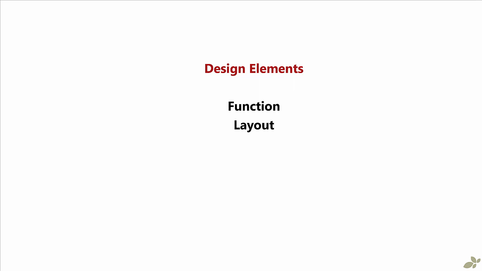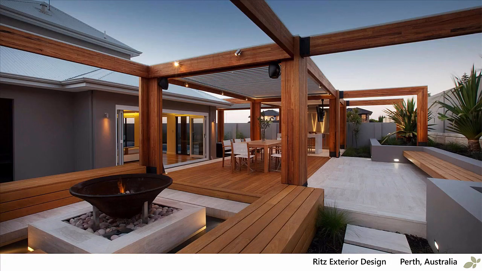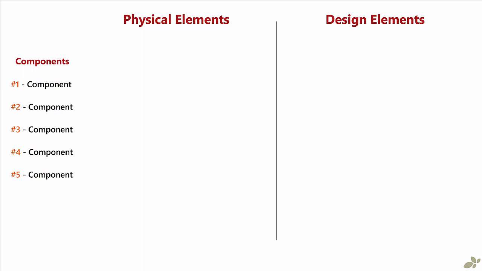We also look at the layout of an area, how the items in that area shape the space and change how it feels. Finally, the combination or contrast of materials and any other things that interest you. It's a little bit more theoretical, but it should get you thinking about spaces a little bit differently. These descriptions aren't rigid. They're just some extra things to consider when looking through your image. So let's go through mine and outline some of the components that pop out to me. I'll make some notes on the physical and design elements I like as well.